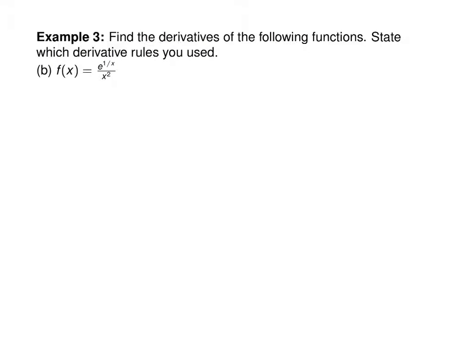Okay, on this one, there's a rule for quotients called the quotient rule, and I use this goofy little "low d high minus high d low over low squared" because I'm dyslexic and it helps me. So derivative is, low means leave the lower function alone, so x squared times the derivative of e to the 1 over x, which by the way is e to the negative x over x squared, right? 1 over x, same thing as x to the negative 1, right?